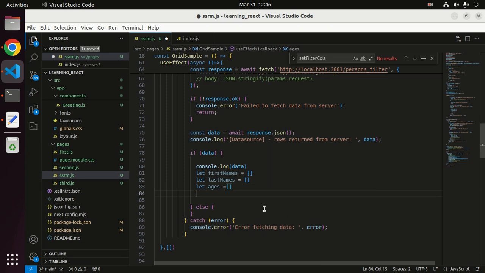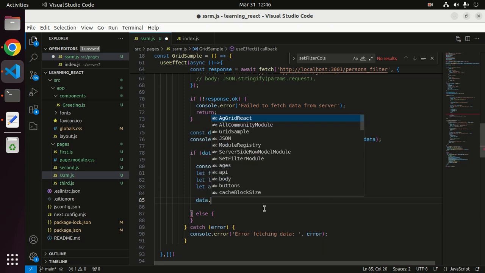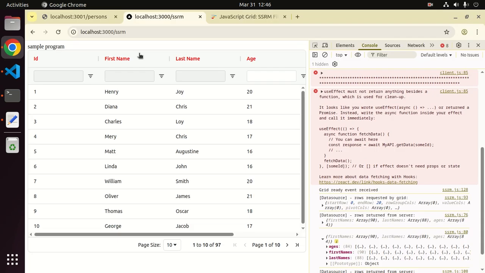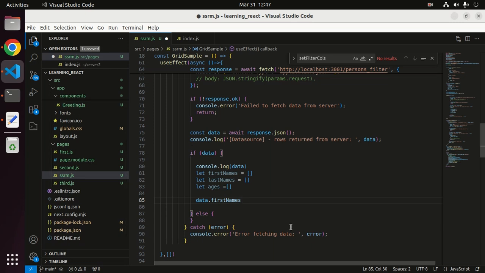Then we are mapping the data. Data dot first names, as we are getting the first names here, as you can see, data dot first names equals this one. First names dot map, field.